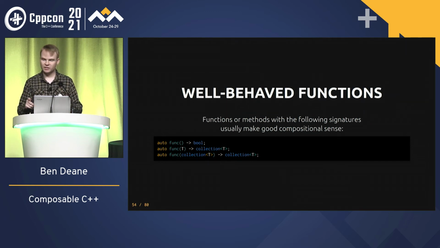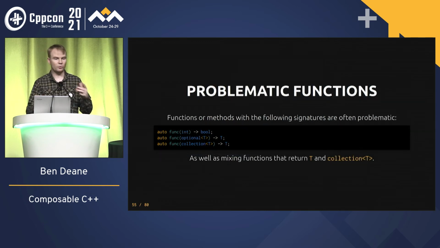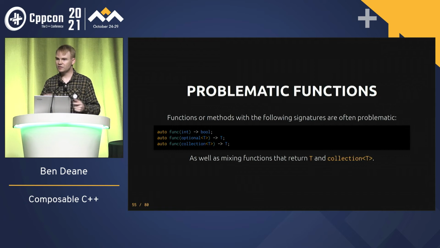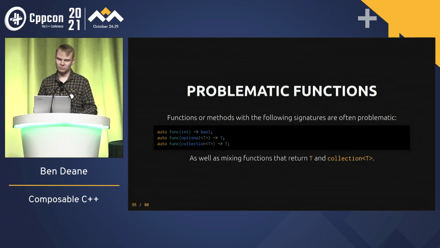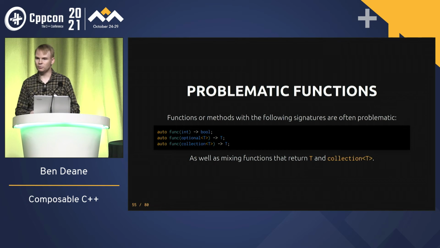One of the points about this slide is that it's in some sense okay to expand. So it's okay to go from bool to int, or from T to collection of T. The expansion is generally a lot less problematic than the other way. So we can go from a narrower thing to a wider thing. But it's when we try to go the other way that we find problems. This is where those pesky conditions come in. This is where I have to check that the optional is engaged, or the vector is not empty, or the int is 0 or 1 as opposed to 17 or 42.